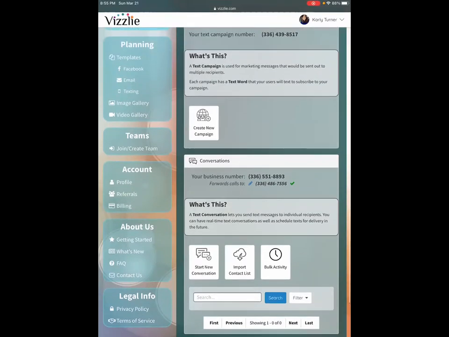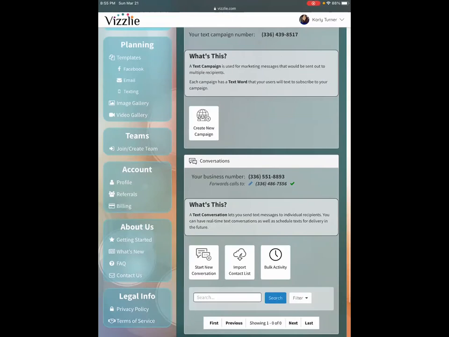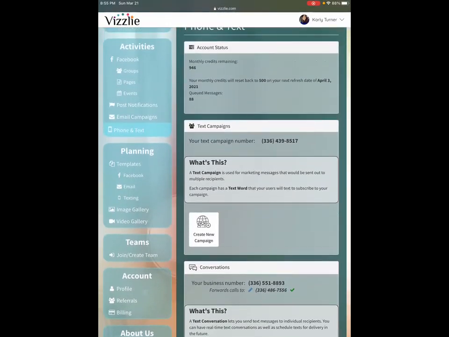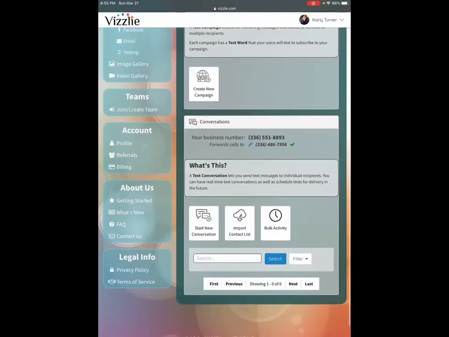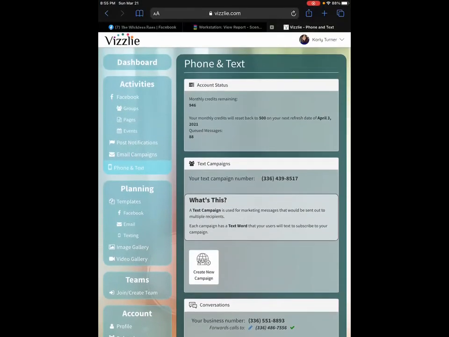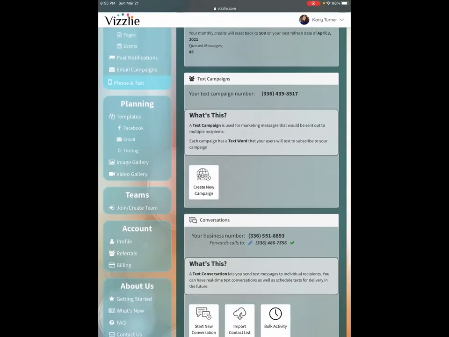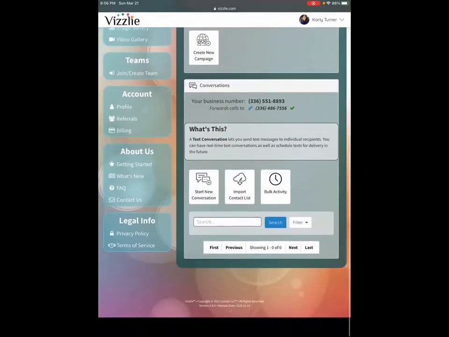And it does not use your phone number. So if somebody was to call me, it would forward it to my number. But as far as the texting goes, it comes from a different number. And so I think it said, well, I don't know. This has 2 different numbers, but I'm not sure which number it uses. But I do know it does not use your personal number. So I can just go to phone text.